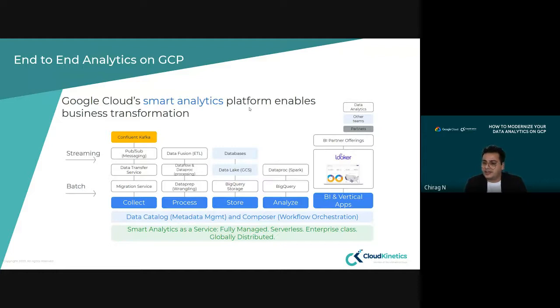And in the BI segment, there are new kinds of tools like Looker, which is acquired by Google and has ML capability. But if you want to bring your own tool, whether you are using the very industry-famous Tableau, this can work seamlessly with BigQuery to create your reporting part.